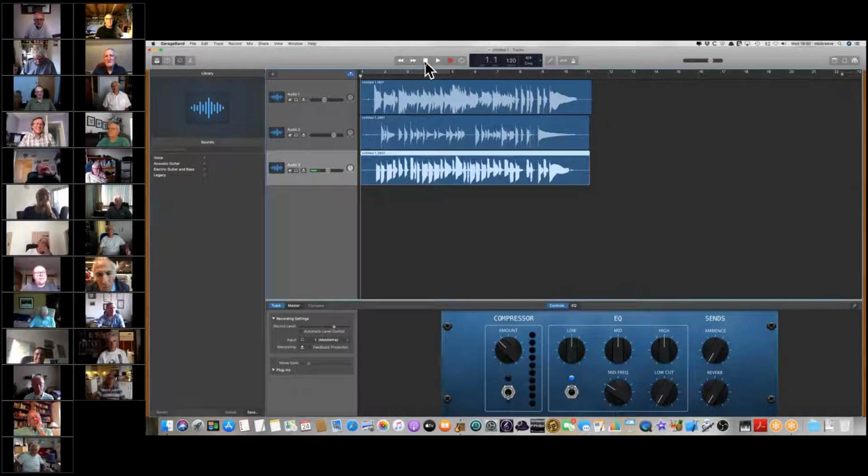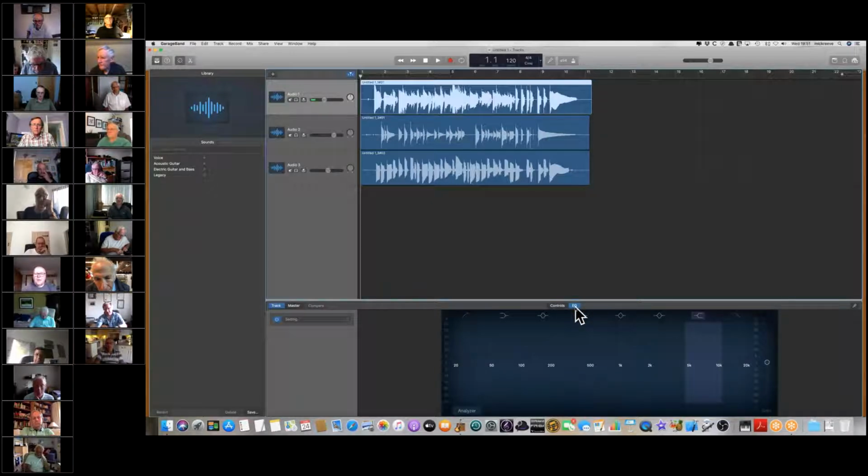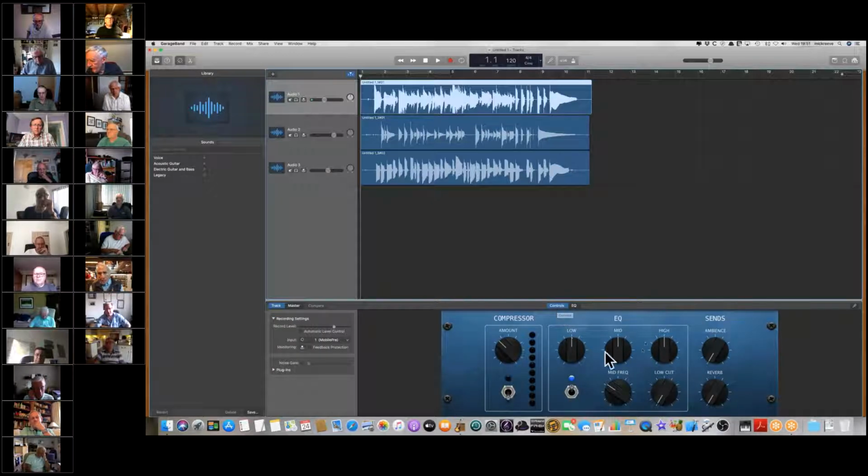But now what we can do, we can start to look down the bottom, and at the bottom we've got a set of knobs and a blue background, and that's with the controls tab, and just next to that is a thing called EQ. So if I just tap on that, then it changes to a frequency chart, and I can start turning frequencies up and down. So first of all, back on the controls, I've kind of got an old school low, middle, high, mid frequency and low cut. These are old style amplifier controls, really, as you'd find on an old amplifier.